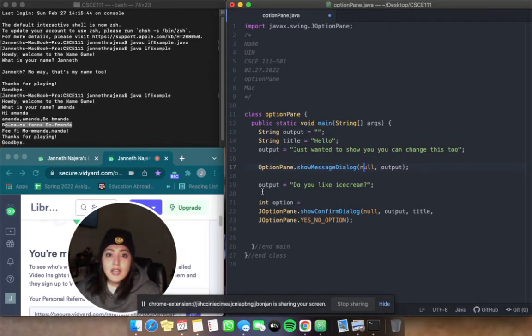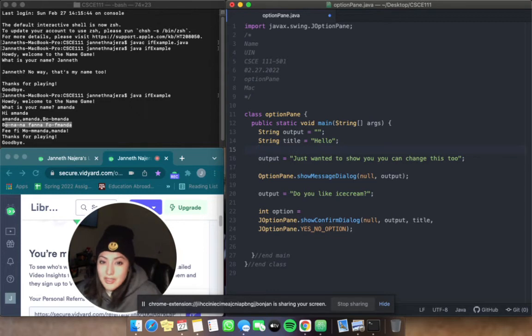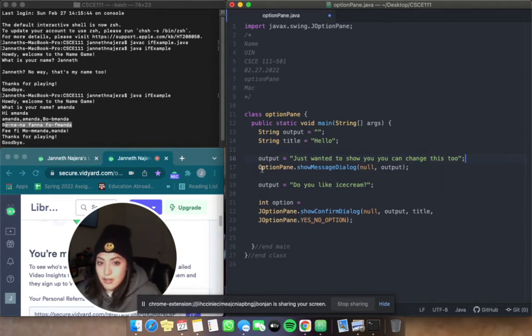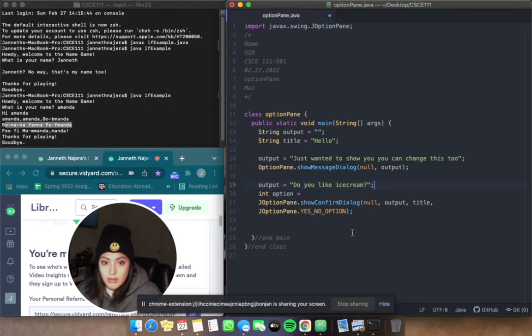Okay. So maybe this will help. I don't think this is correct formatting, but I think this will help to see it. So, right. This is one pane, one option. This is another, right? But this one is saying show confirmation dialogue. And there's several of them. So you can go on the internet and find different J option types, I guess. And this instance is a confirmation. So it's either going to be yes or no. And that is right here.